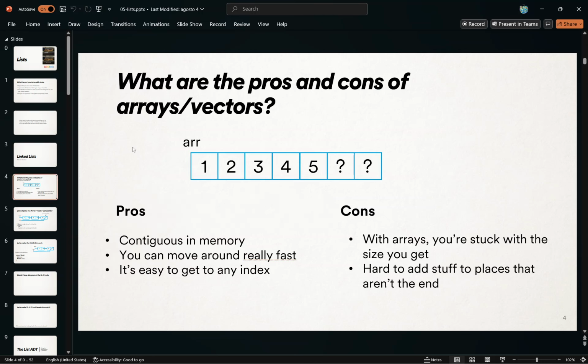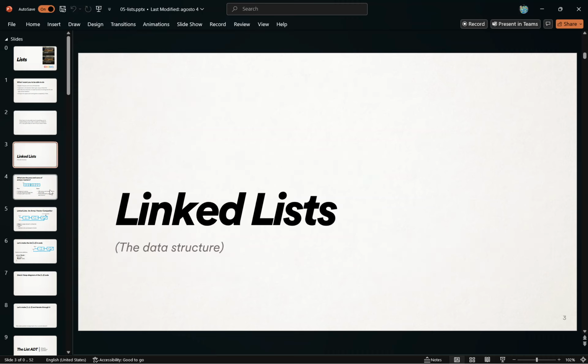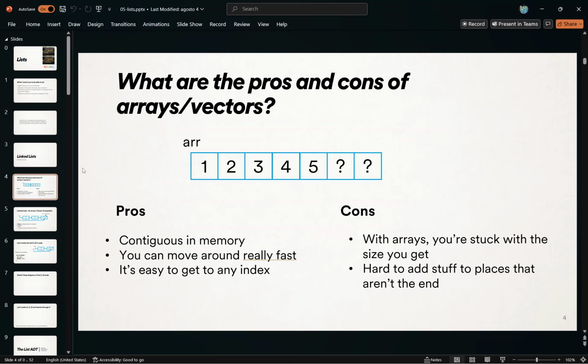So let's motivate. Why in the world would I want this thing called a linked list, which I have explained once upon a time? It's like a competitor to arrays and vectors. A linked list is a way to store data in an order. So what's so bad about what we have so far? Why don't we just stop at this? What are the pros and cons of having an array or a vector? All right, let's figure this out.